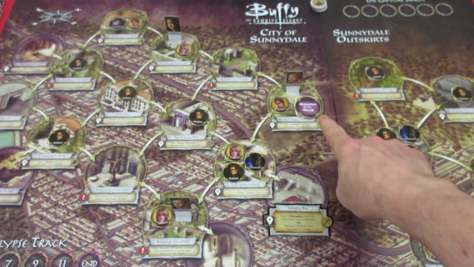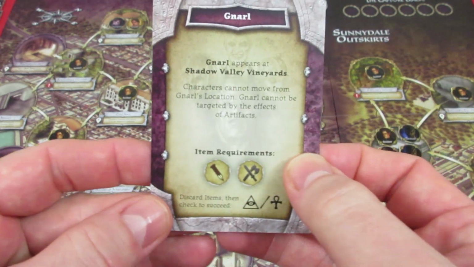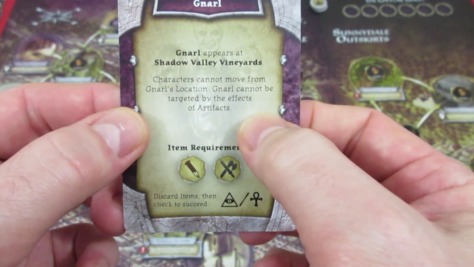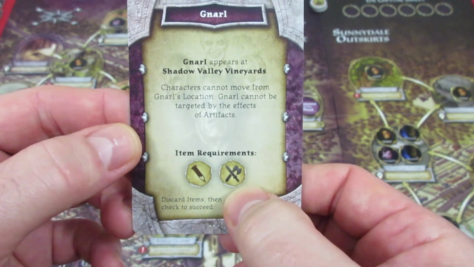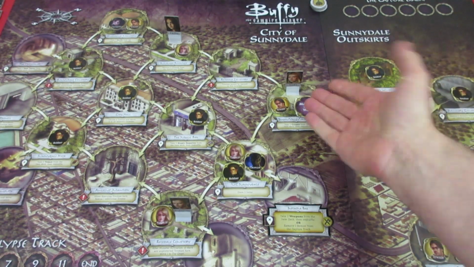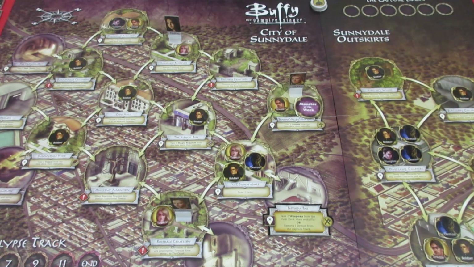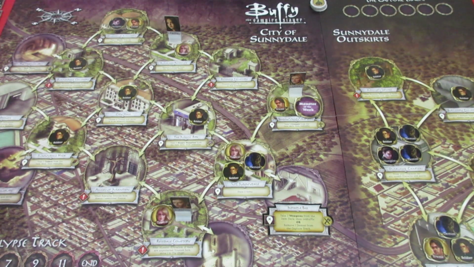So up next is the Monster of the Week. The Monster of the Week basically acts like a baddie, and characters cannot move from this location. They're not going to be targeted by the effects of artifacts. So you need a Spike and a weapons. So basically Gnarl is just sitting here with Tara, who is going to be protecting the townies. The townie won't be killed, but Tara's going to take a wound from the big bad, acting as a regular baddie. So we have 3 wounds now in the Apocalypse track. Trying to follow everything correctly.